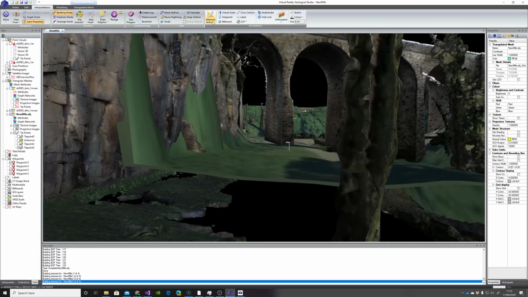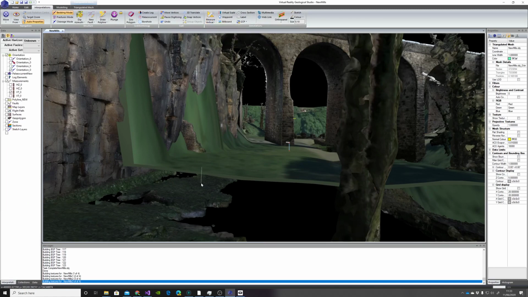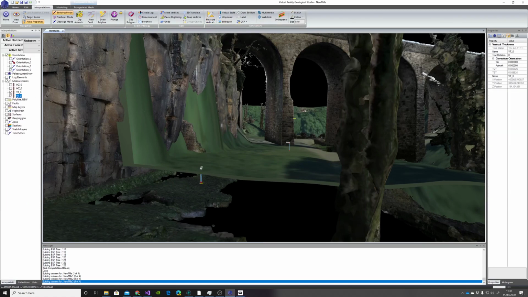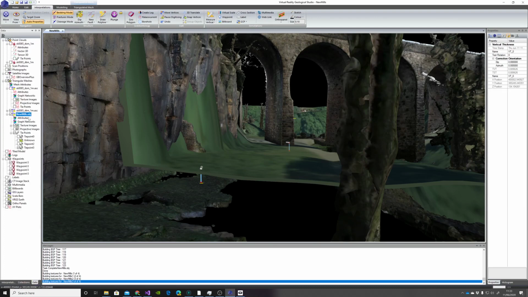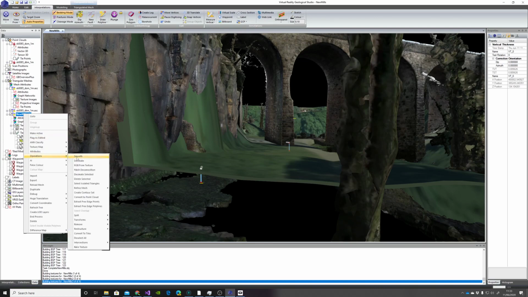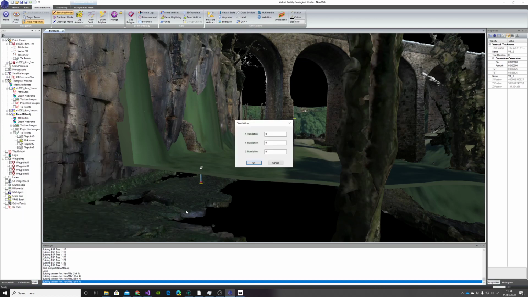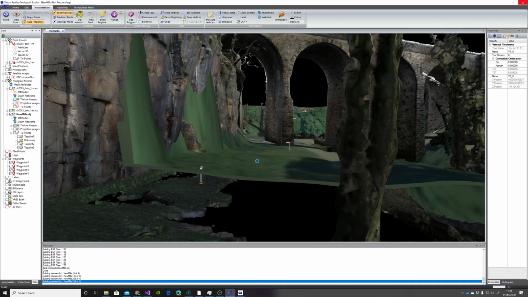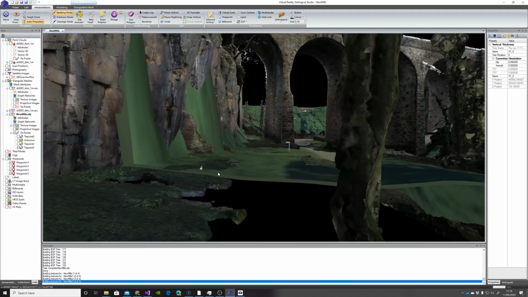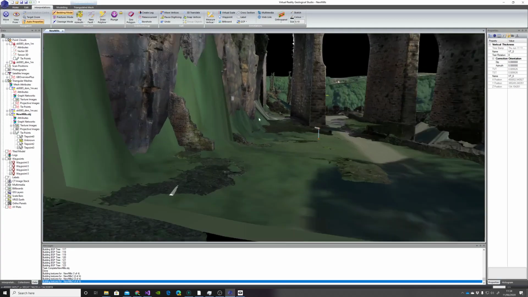So let's check our measure vertical from there to there. 0.88, data, operations, transforms, translate. 0.88. Yeah, there we go.